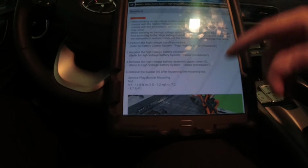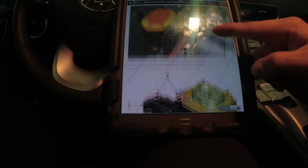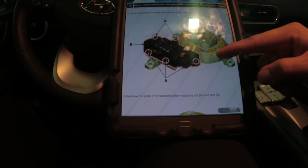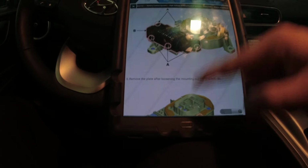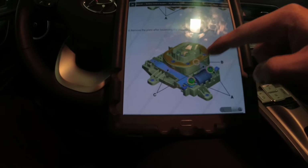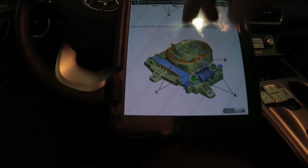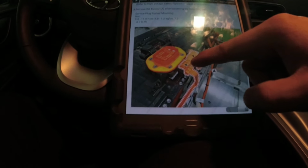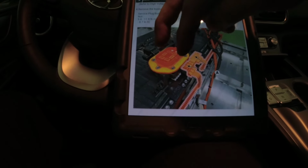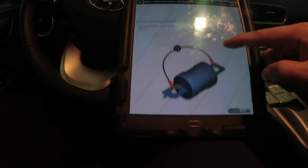Main fuse. Let's see, where's this guy? I know it's inside the battery. So as you can see there, that's inside the battery. These are where our safety plug goes in. Here's our fuse. So I want to know if I can access it on the safety plug area, instead of going inside the battery here, because that's underneath, right? I can just probe our multimeter there and see if I can get a reading. That's what I want to know.